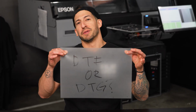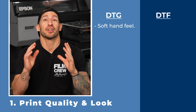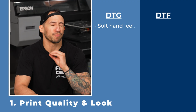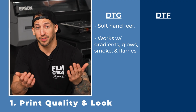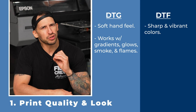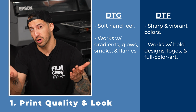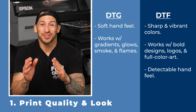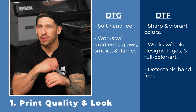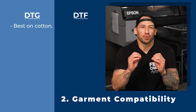So which method fits your business best? Let's line them up across 5 key categories. We know DTG gives us a super soft hand feel, especially on cotton, but it also handles tricky artwork very well. This includes designs with gradients, glows, smoke, or even flames. DTF also delivers sharp, vibrant color and works great for bold designs, logos, or full color art, but it may have a slightly more detectable hand feel, depending on your setup. The good news is, this can be alleviated by knocking out colors and using the actual garment color in your design.